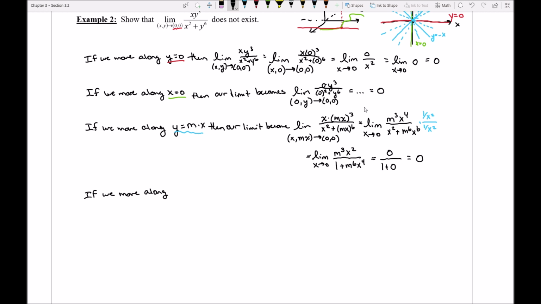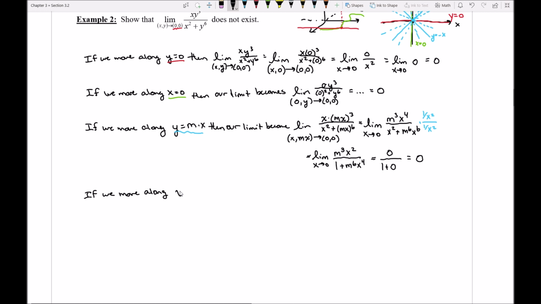Right now, one of the things that's kind of annoying is that in the denominator of the fraction, we have two different powers. And so we can never really combine what we have down here. They're not like terms, even if we replace y with stuff with x. Well, what I'm going to do here is maybe try to replace y or replace x with something that will allow those denominator values to have the same power, and then maybe be able to be added up. So I'm going to take a brand new path.